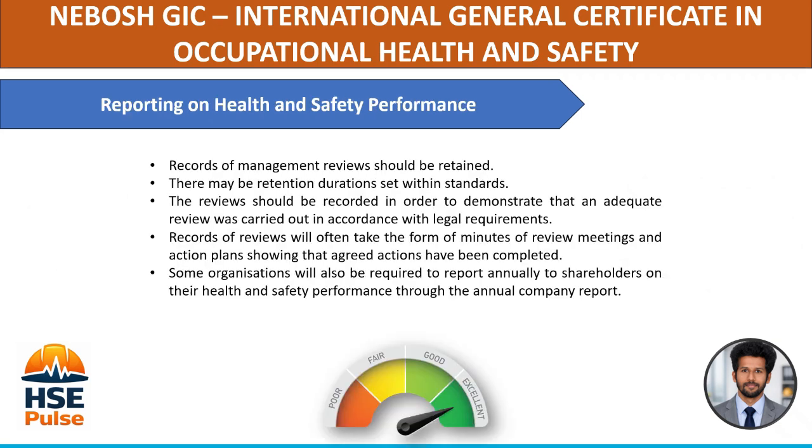Reporting on health and safety performance. After reviewing the health and safety performance and discussing the various factors in the meeting, whatever outputs arise from the review process should be recorded via a document, and that record should be retained for some period of time. Every company will set, for example, 3 years for the document to be retained, for legal requirements only. Usually, how will the record be prepared? The record of the review meeting will often be prepared in the form of minutes of meeting.